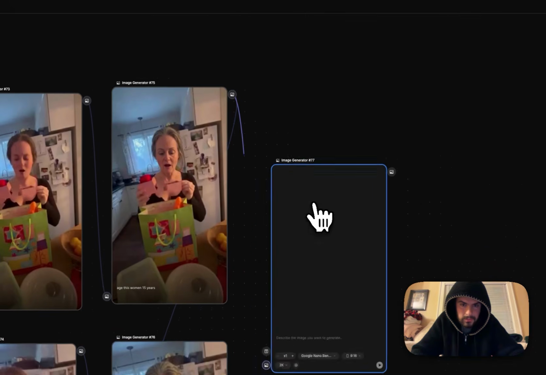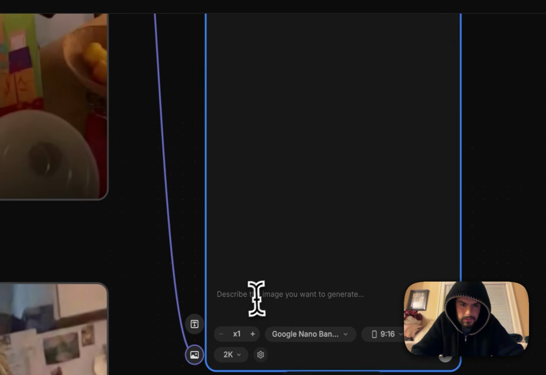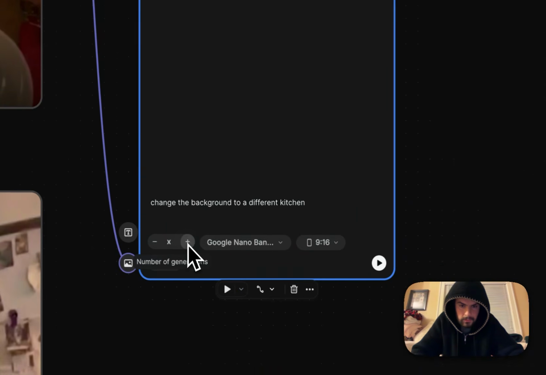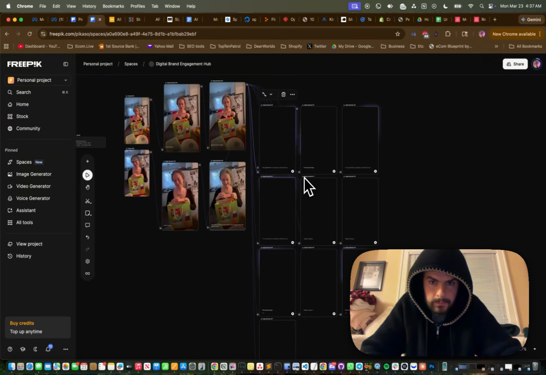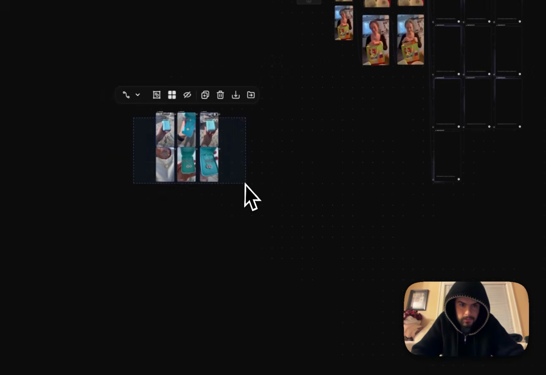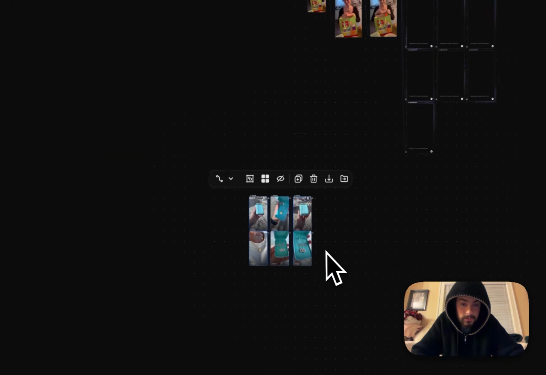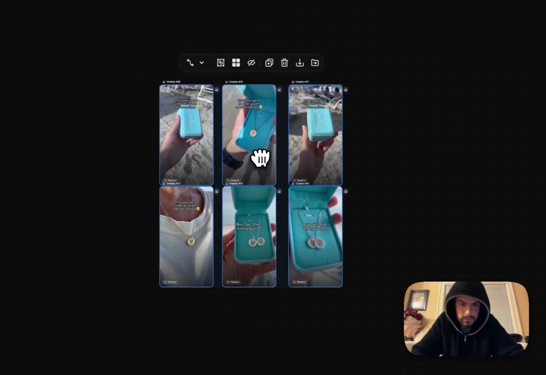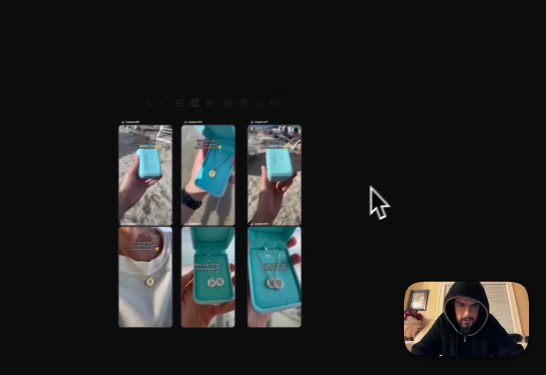We can drag this out and just say change the background to a different kitchen, and we'll do 10 of these. And then while this is processing, we can go back here and start working on these shots, which again, is why I like these types of workflows, because you can just keep crunching at things.